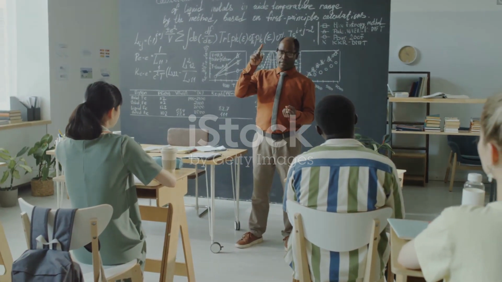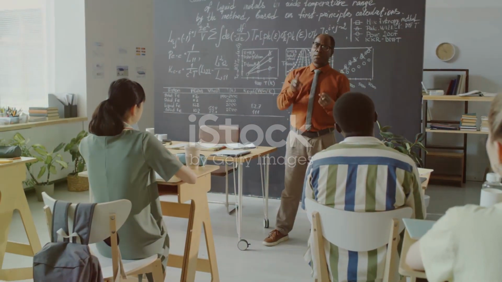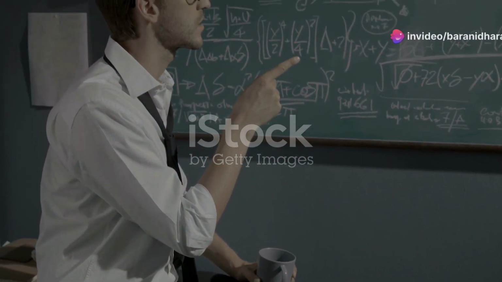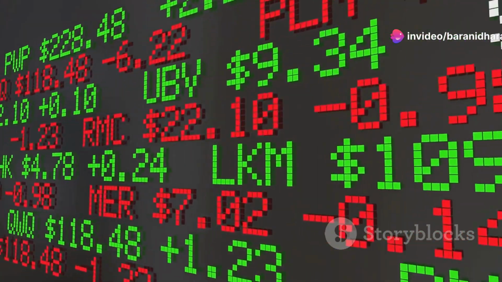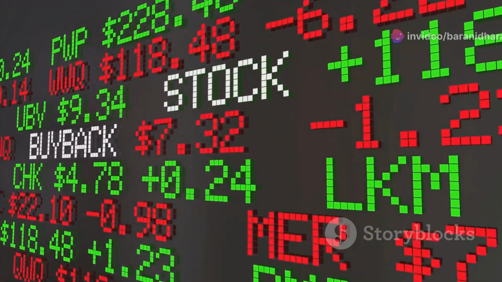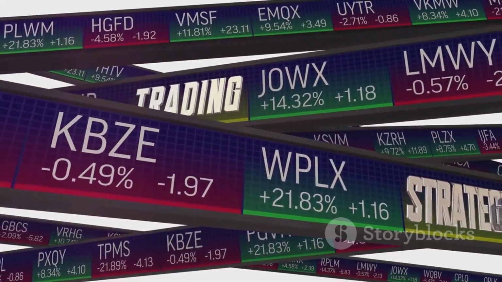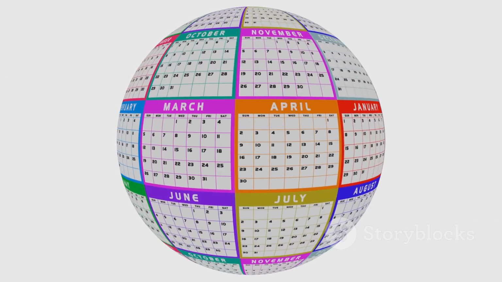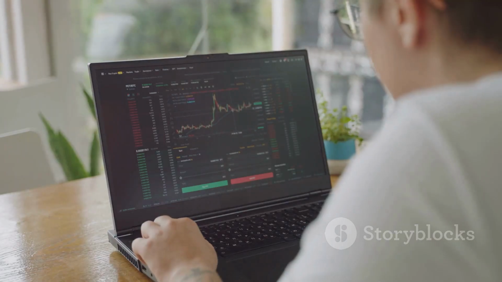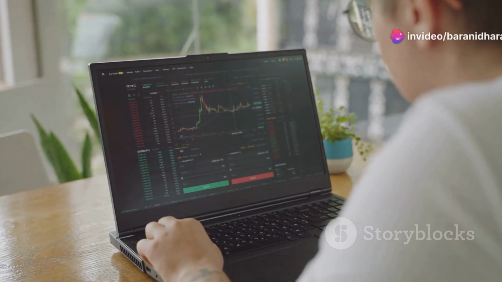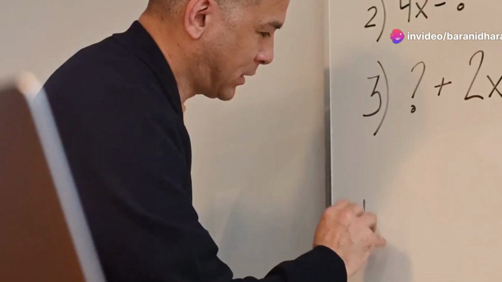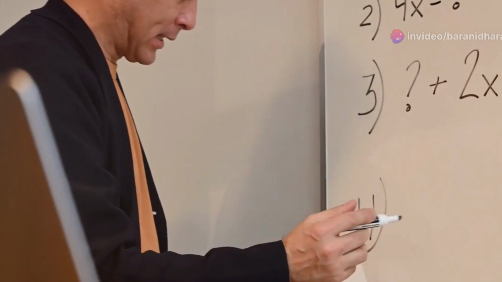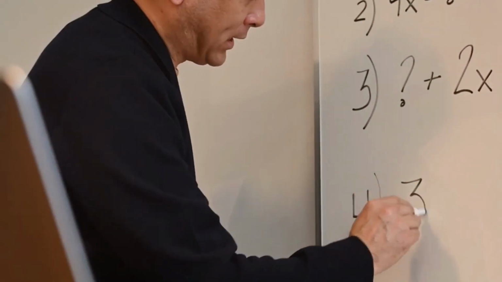Section 9. A step-by-step example. To illustrate the Black-Scholes formula, let's consider an example. Suppose the current price of a stock is $100. The strike price is $95. Time to expiration is 6 months. The risk-free interest rate is 5%, and the volatility is 20%. Using these inputs, we calculate D1 and D2.